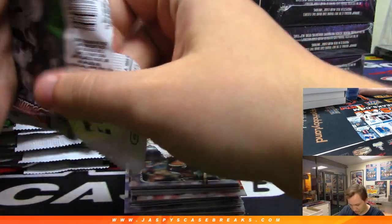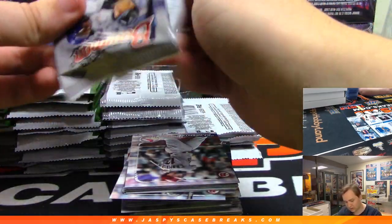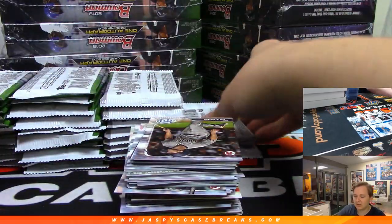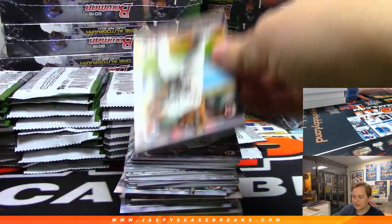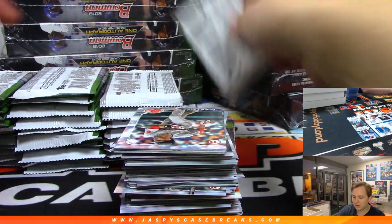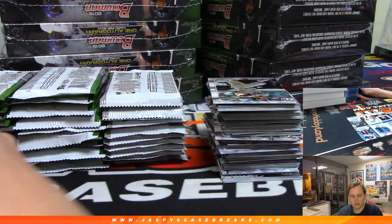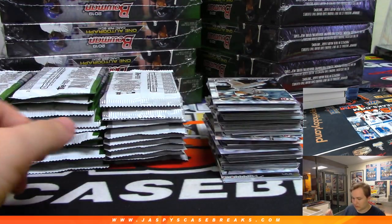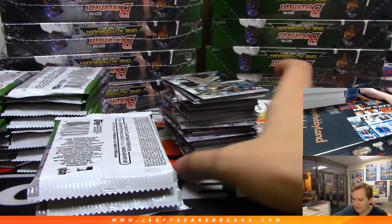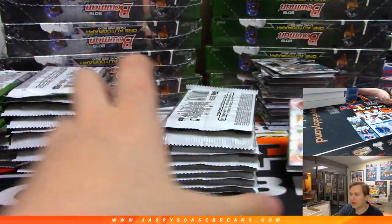A Canon. I'm not sure of the exact model, sorry. I think it's like a Canon Vixia, I think they call it. And then for our face cam, we use a Logitech. Alright, so open 2 boxes at a time for the hobby.